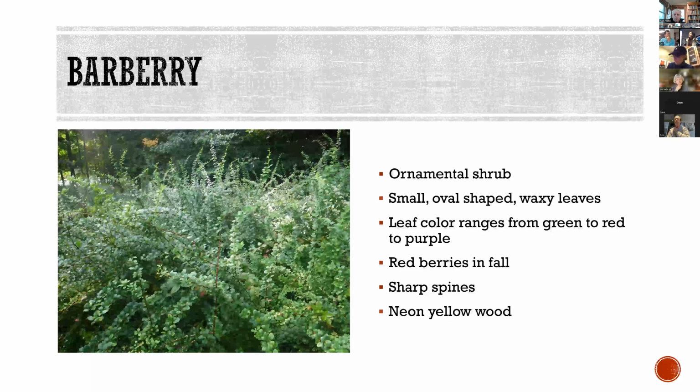For some reason, this one is still sold in nurseries. You can go to your landscape supply and you can buy a barberry bush, and it'll normally be like a maroon or a purple color. And then they're just sold for their fall color or their red berries, or, they're covered in spines, and you have to hedge them into a shape. And so you have clippings all over the ground when you do that. They're full of spines, and then you've got to clean up the spiny clippings. I don't understand why anybody would want this plant.